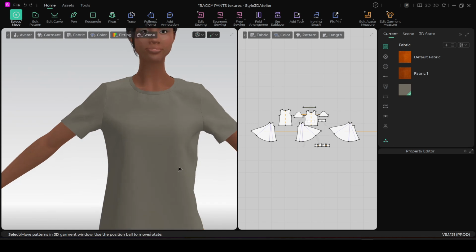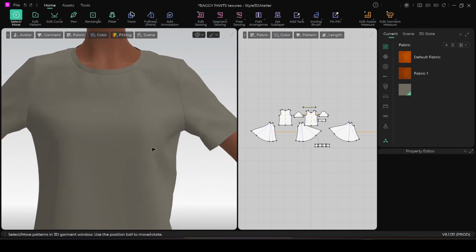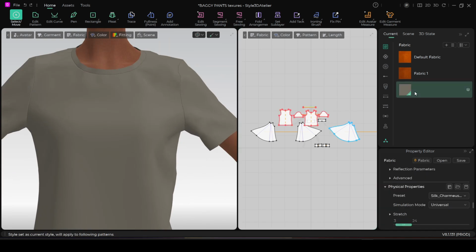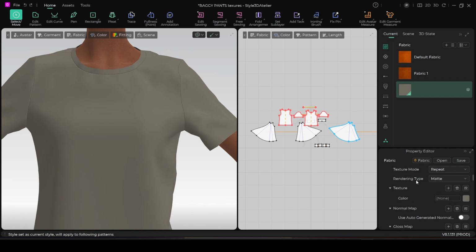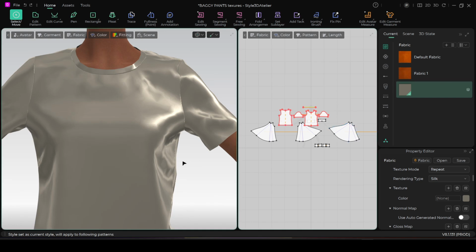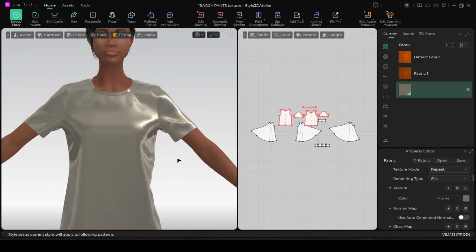So if you want to render this even better, go back, you click again, and what you can do is, do you remember our rendering type here? We can click here and choose silk. And here we have a better idea. It's rendered out much better.